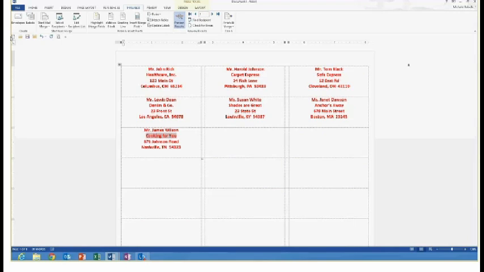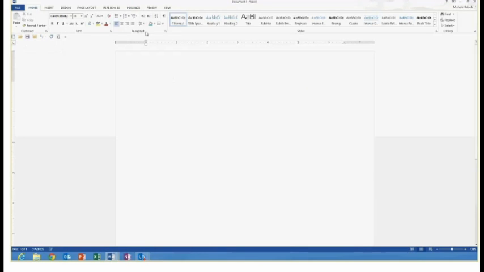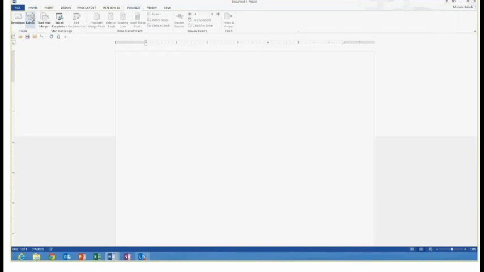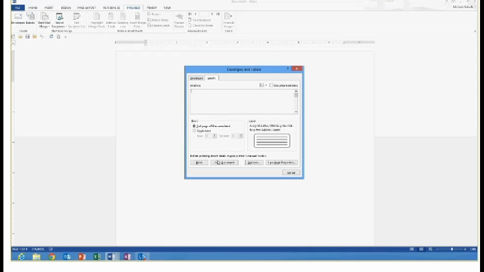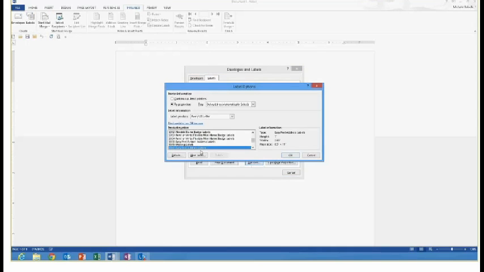Now I'm going to bring up the new document again, and I want to talk about, on the Mailings tab, regular labels. So sometimes you don't want to do a mail merge. Sometimes you just want labels that you're going to stick in the printer and print, or you want self-addressed labels so you don't have to always type out your labels. So when you don't want to use the mail merge, in the Create section on the left, you're going to hit Labels, and then again you go to Options to choose the label that you want, which I've already done.